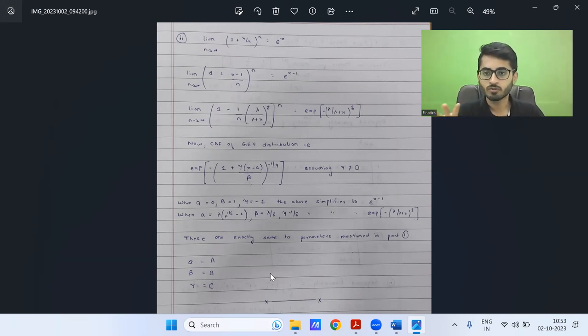So do sit. You have papers from 2005 to 2023 from IFoA. If you have solved those, even if you're not giving from IFoA, solve IFoA papers. In CS2, see, one way is if you're very smart, fine, you might solve fewer questions, you might get it correct in exam, fine. For those, I don't even need to give any suggestion. But for ones who are of, let's say, average intelligence or who need to work really hard, you need to solve a lot of questions in CS2.